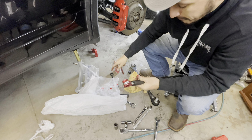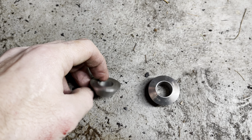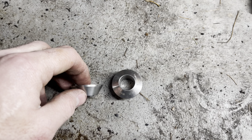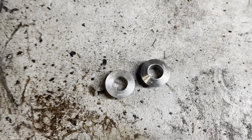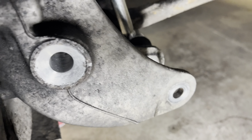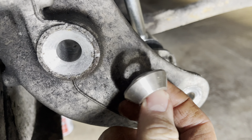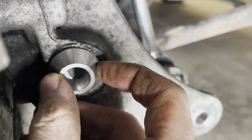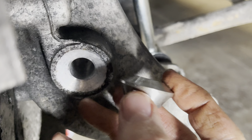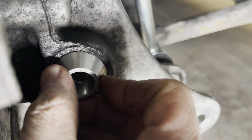Yes, it is messy. The one control arm comes with two different fittings for one side — one's a little more rounded than the other. The other side has the same fittings and they're male to female. You have to figure out which goes where, but based on how it seats, you can see it fits just like it's meant to be there. Just pay attention to that and get it in there.